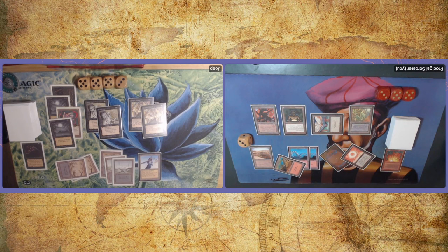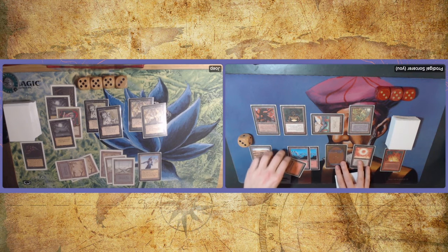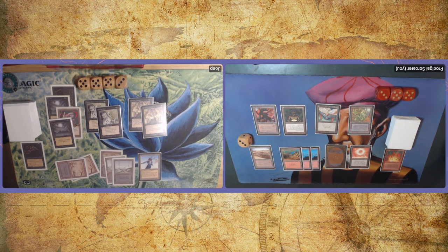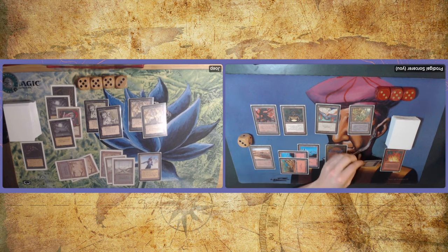Now remember, the Cyclopean Mummy is still a 4-3. So if I block it with the clay statue, it still dies. And of course, I could also use my Mishra's Factory, and the Factory itself can then also kill one of the Cyclopean Mummies. So I guess it makes sense that he doesn't attack.